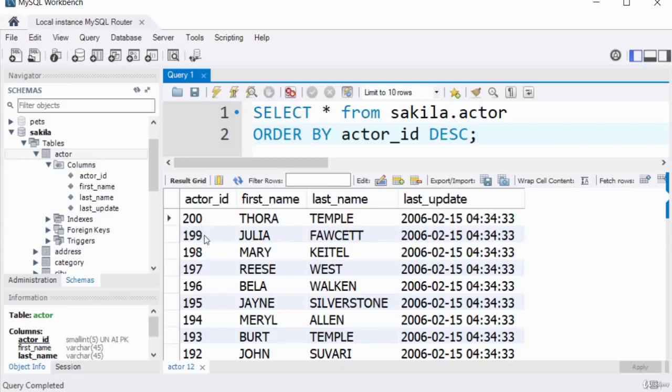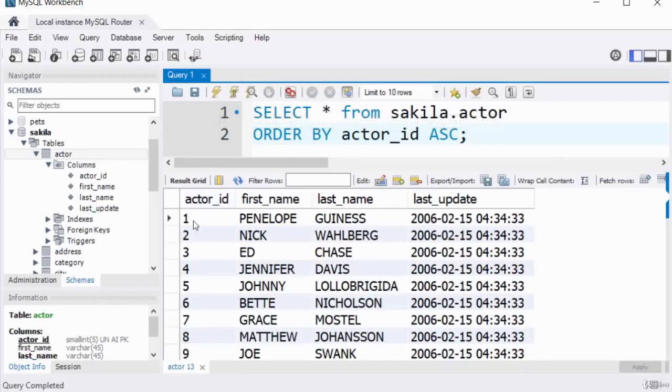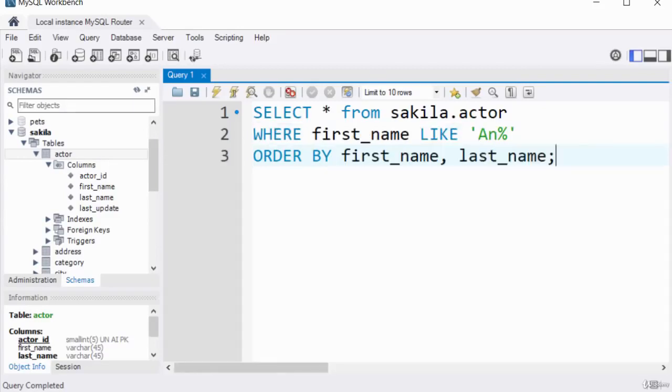You can see it start from 200 and works its way down. If you use ascending, it is from bottom to top. So let's use ascending. This is the default. If you don't specify ascending, it will sort the records in ascending order, which is from the lowest to the highest. Okay, while descending sorts the other way around, from highest to lowest.